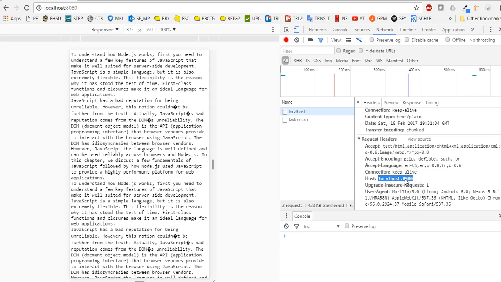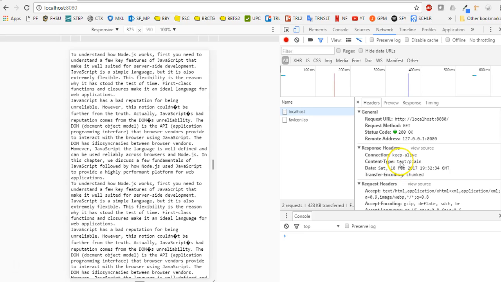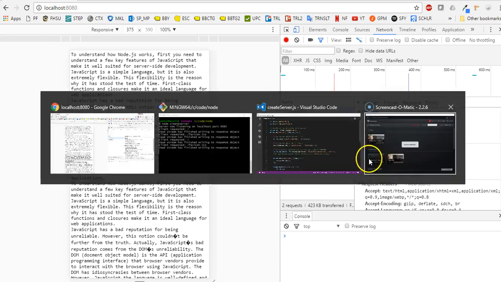Now, moving over to the response header, we mentioned in the Blackboard video that a very important header field for the response object was the content type, and we actually coded this manually.